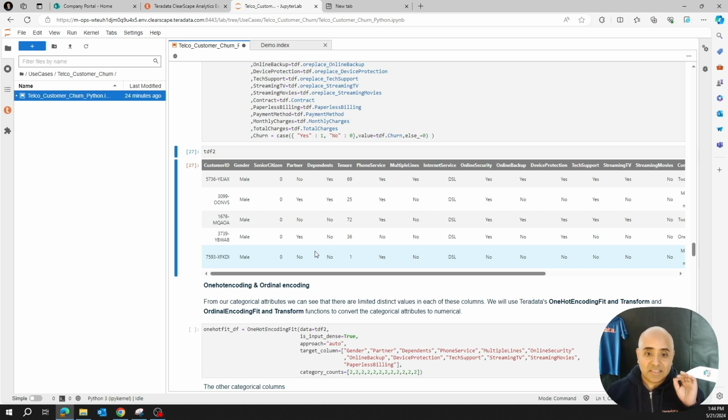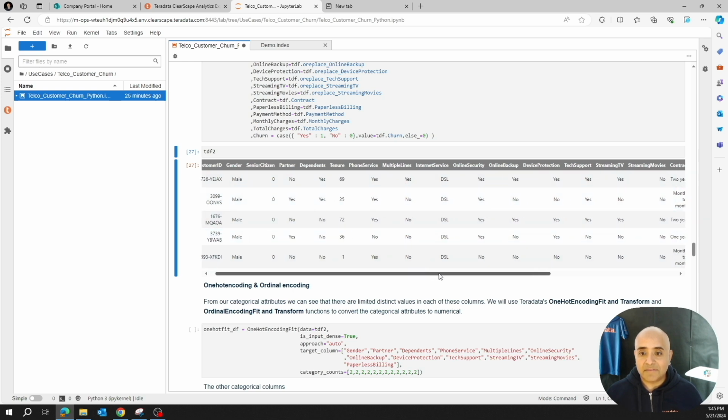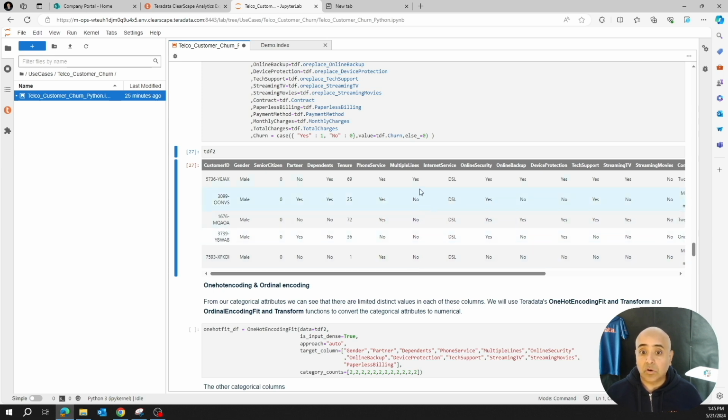All the compute is performed by Teradata Vantage. And we have the results here, and you can see that right now we have only yes or no's. We don't have these no phone service or no internet service values.